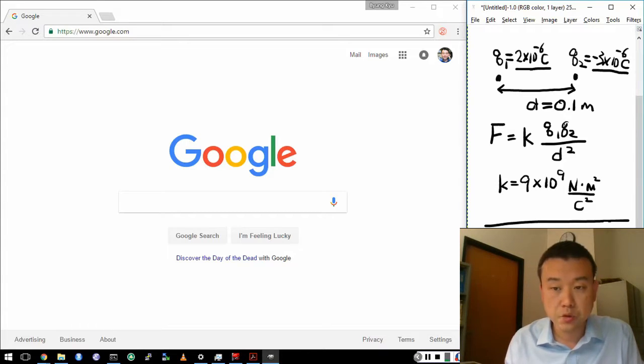And this is Coulomb's law, you've been told in other places. And this Coulomb's constant k is a large number, 9 times 10 to the 9 newton times meter squared per coulomb squared.